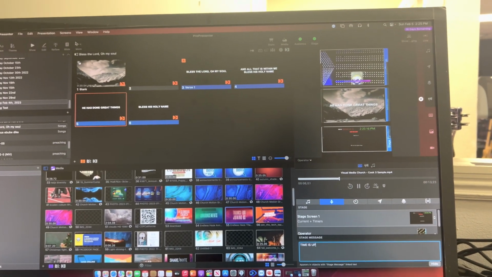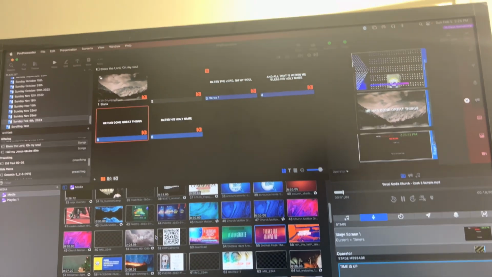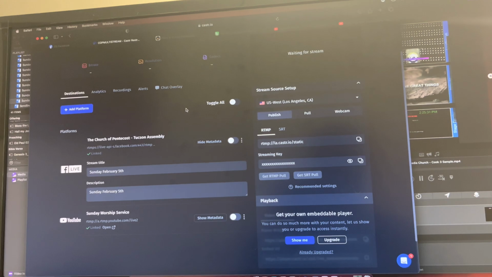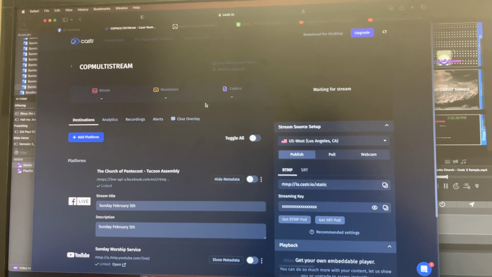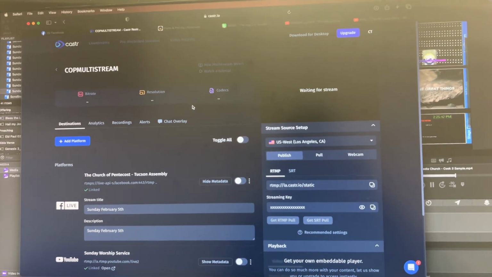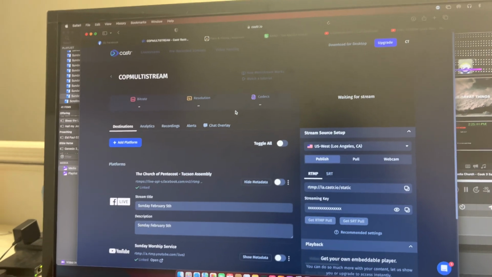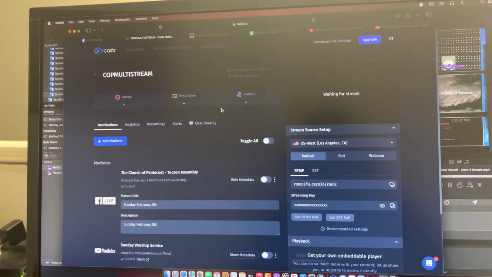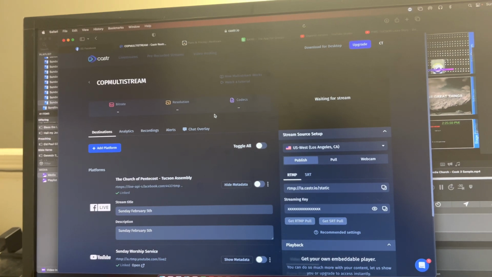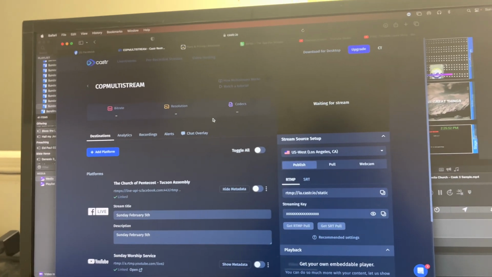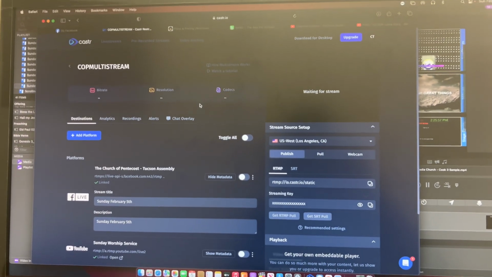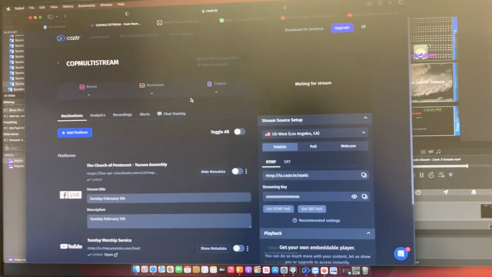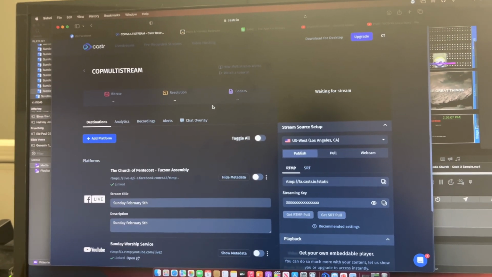And then from ProPresenter, we send the stream, and it goes into something called Caster. We use Caster. I've not really been liking Caster so far because it's been kind of lagging. I don't know if it's our internet; we increased our bandwidth and it's still lagging. But it is the most affordable option, so right now that's what we're going to keep on using. Sometimes with Caster the sound will be going, but then the video will be glitchy. So if anybody has any ideas on how to improve that, please let me know in the comments, and I will try it out and let you know what I find out.